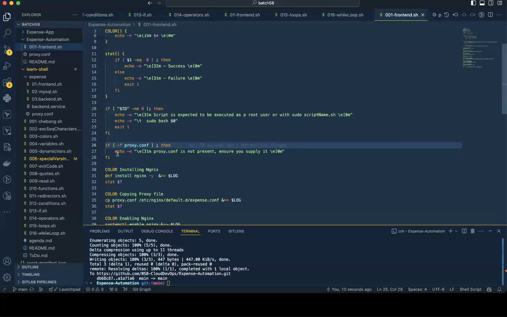If the condition is met, then... one second, one second.